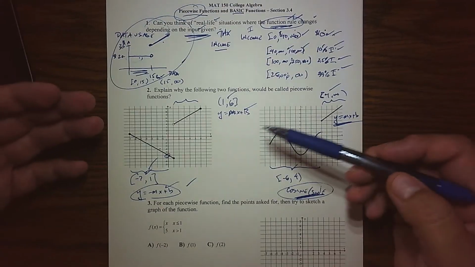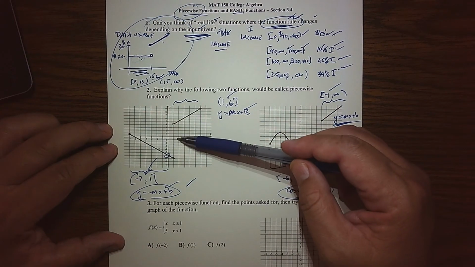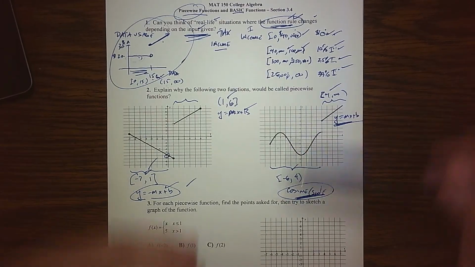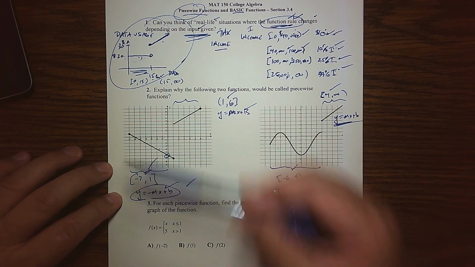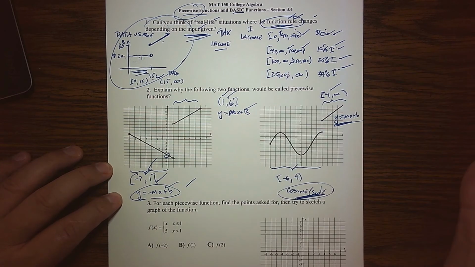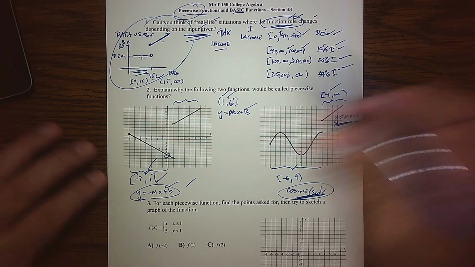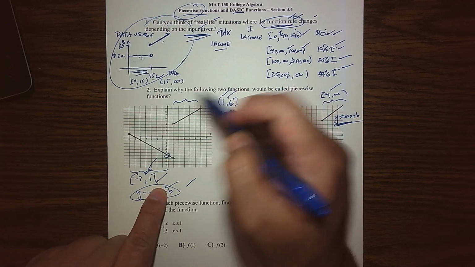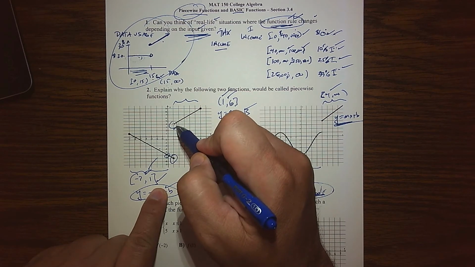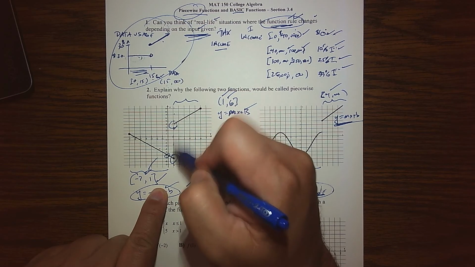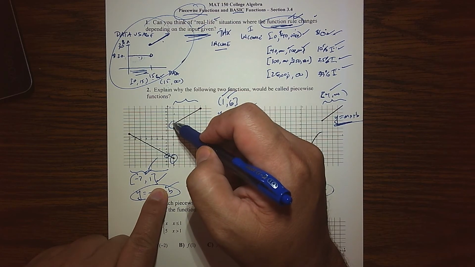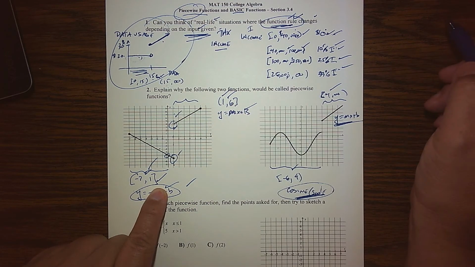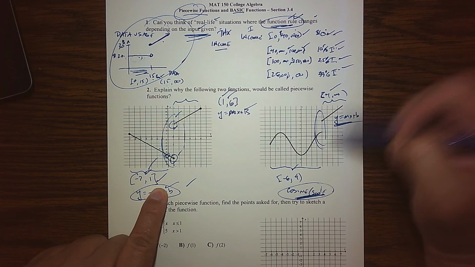And usually in piecewise functions, you notice there's some sort of a break in the graph. Even in my data usage, in this crazy one and this crazy one, there usually is some break in the graph where we transition from one part of the domain to the other. One last item I'll mention is we have to make sure that at those junctures where there's a break in the domain, one's closed and one's open because we want to continue to be a function, one thing in, one thing out. If I was to allow myself to be closed here, we no longer are a function. So when we do have breaks, something should be open and something should be closed. You see that here, and I think you also see it there.